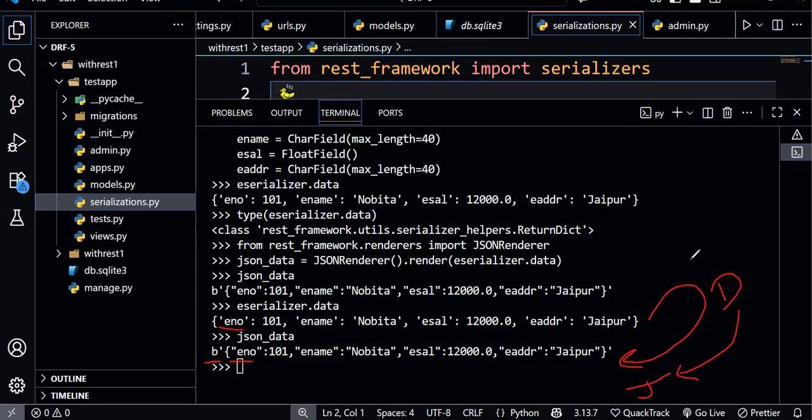From where? From the model instance. From the model instance, first of all we have converted into the dictionary, then JSON. Right, so all these steps we have done.